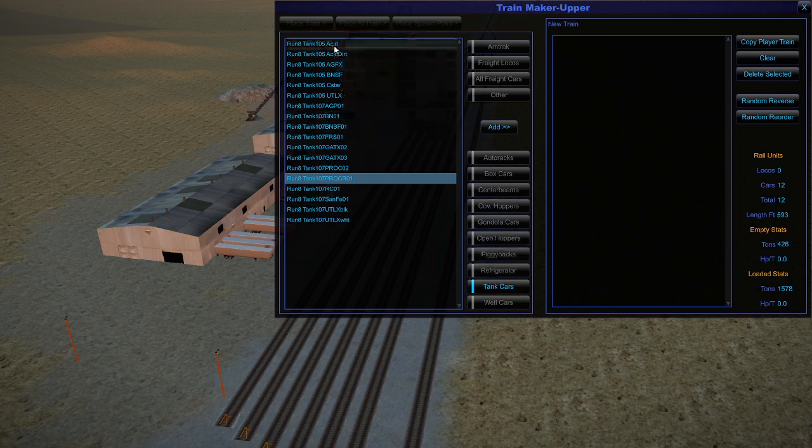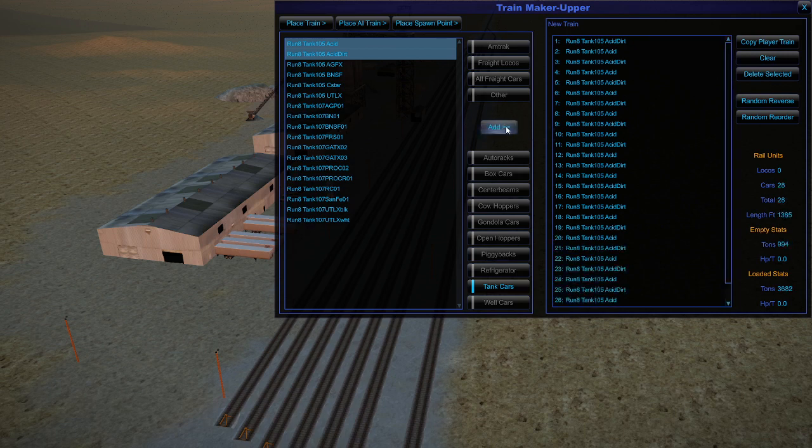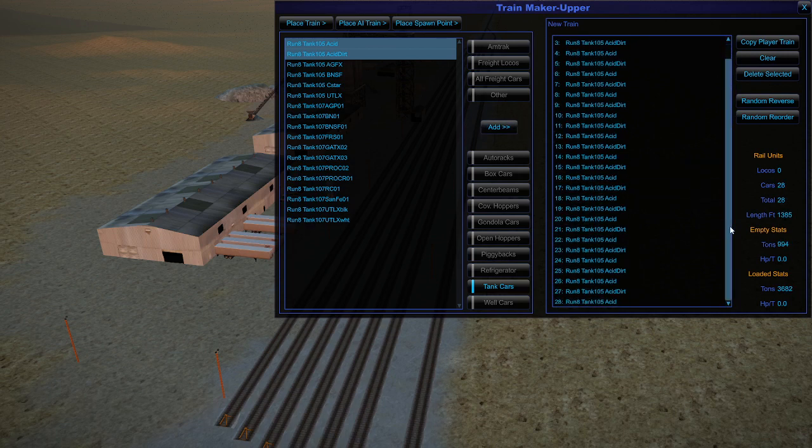I'm going to look at tank cars. Under tank cars, here's our acid. We have 2. So simple, typical, left control and click on both of those. And then we look over here, rail units, cars 10, 12, 14, 16, 18, 20, up to 28. Okay, so I got 28 acid tank cars. But my spreadsheet says 36.